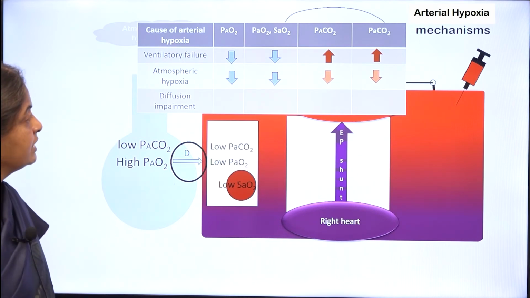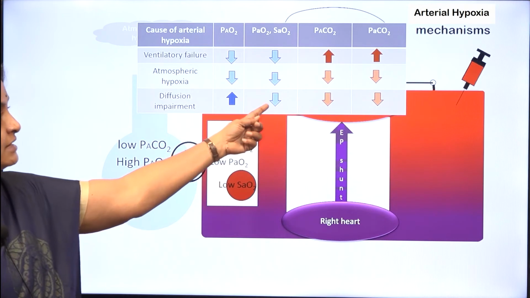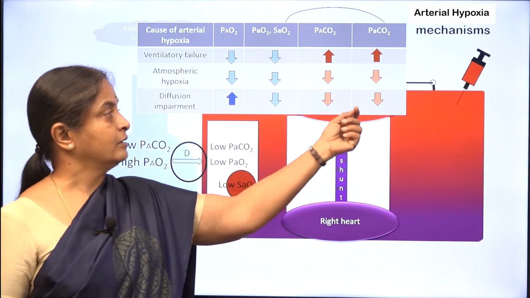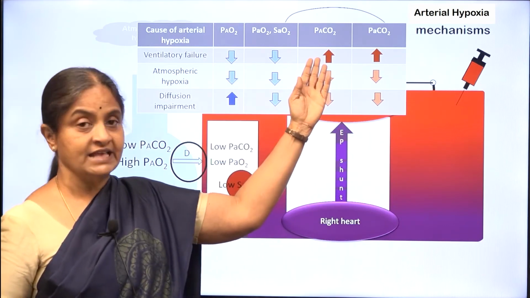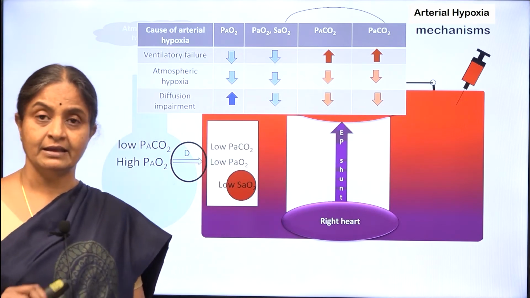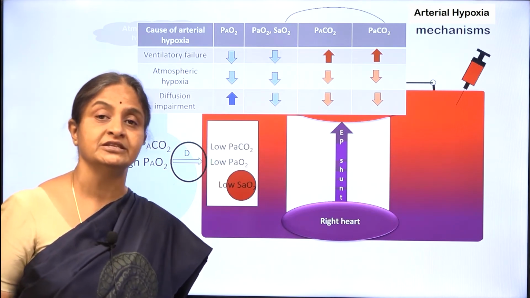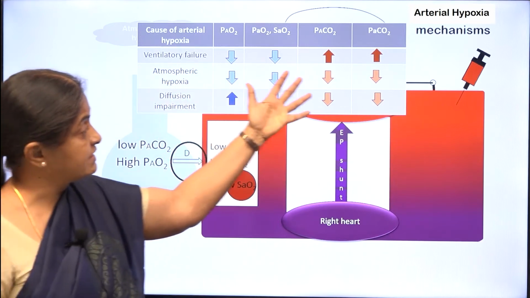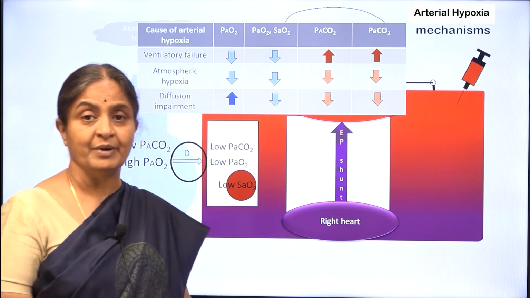So let's summarize this now. In diffusion impairment, alveolar oxygen can be higher than normal, but there is arterial hypoxia. Carbon dioxide levels are lower than normal. They are less than 40 millimeters mercury, which is the normal value. In all these three states and in the normal state, alveolar carbon dioxide is equal to arterial carbon dioxide, and that information is important. It will be used to substitute one for the other in some equations that we will be considering later on. So here already in these three conditions which can lead to hypoxia, we've seen that they can be differentiated based on alveolar gas partial pressures and arterial gas partial pressures.